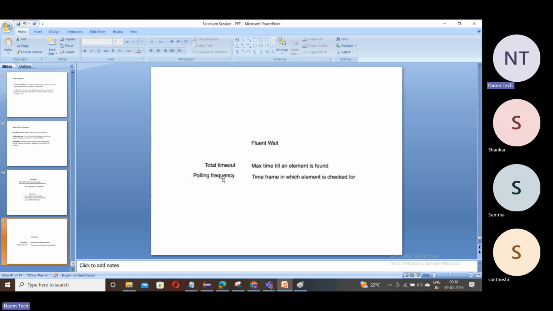Second thing, polling frequency. Polling frequency in sense, it's simple. You can see here, it's clearly mentioned here. Time frame in which each element is checked for when we apply this weight concept or weight scenario. So what your Selenium automation does is for every some 100 milliseconds, or for every half second, it keeps on checking for the web element if it is loaded in the web page or not, if the web page got refreshed or not.